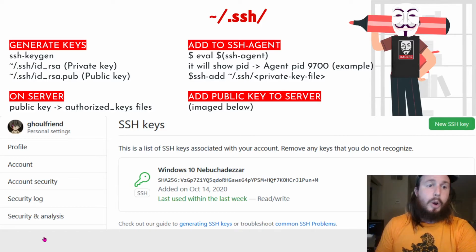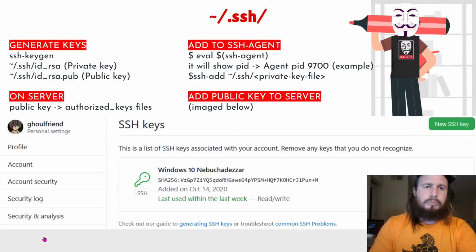Now we're going to go on the server, and we're going to put that public key on the server. So you can use this in a service, like I said, GitHub. We can also do this on just any SSH server that we're going to be logging into, in the authorized keys file. So the admin will create a user for you and a directory in your user home directory, that will say authorized keys, and we'll place our public key in that file as well.